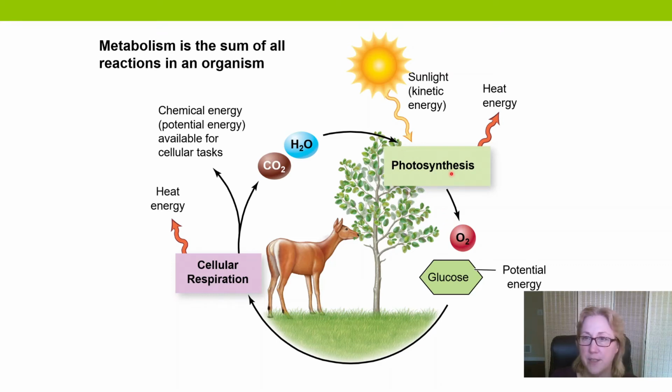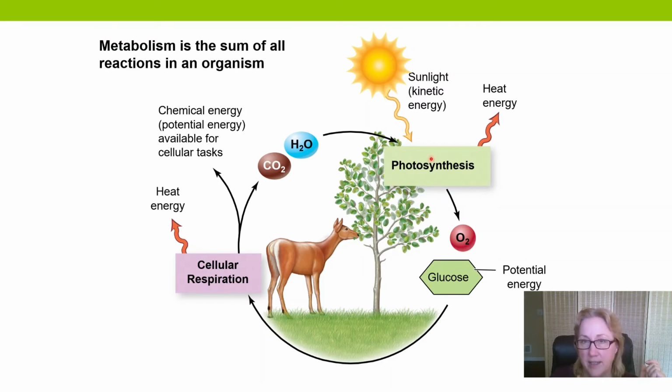So in photosynthesis, plants and other photosynthetic organisms take sunlight, which is kinetic energy, and convert it into the potential energy of organic molecules like sugars and fats and proteins. And they release oxygen during this process. Well, at least plants and eukaryotic photosynthetic organisms and cyanobacteria do. There is some photosynthesis that does not release oxygen. We'll talk about that too.